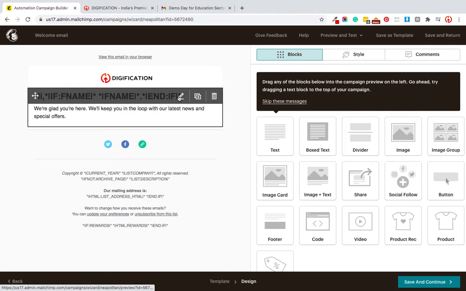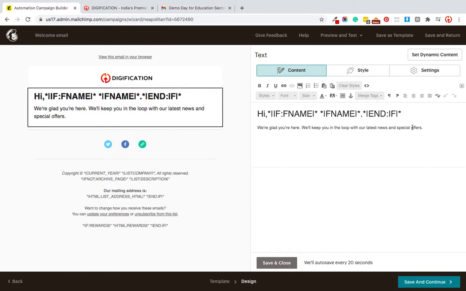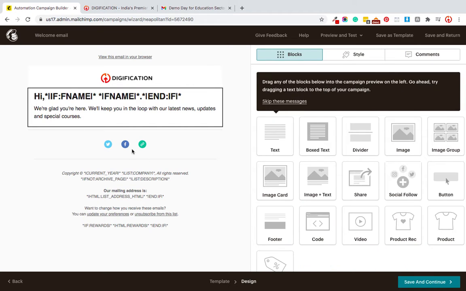If you want to edit, maybe special offers or special courses. We'll keep you in the loop with the latest news, updates, and special courses. Save and close.